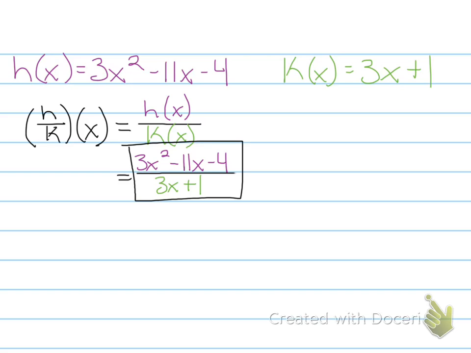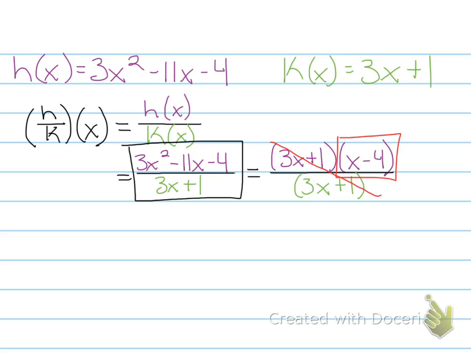3x squared minus 11x minus 4 can actually be factored into 2 different terms, or binomials, 3x plus 1 times the quantity of x minus 4. Now notice if I do factor that, then I have a factor of 3x plus 1 in the numerator and 3x plus 1 also in the denominator. Then if I cancel those two, because 1 on top divided by the same thing on the bottom, they just go away, they cancel each other, it becomes 1, then all I have left is just that x minus 4 factor. So ultimately my simplest answer should be x minus 4.